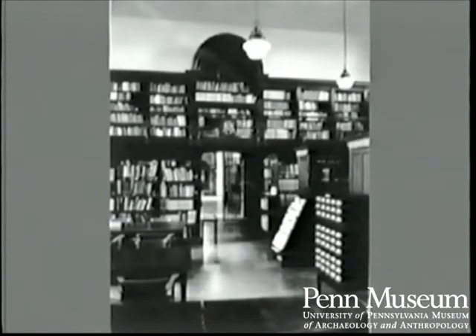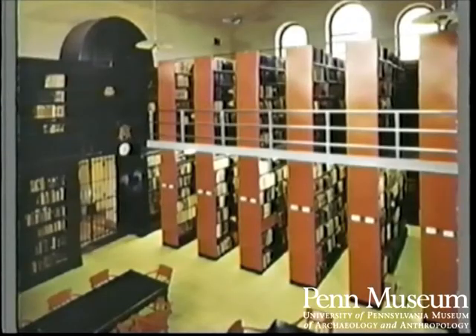On this floor were also exhibited the special collections such as the fan collection, musical instruments, coins, and engraved gems. Here in the library the papal fans are being displayed with coins from the Brock coin collection in the distance. The museum had its own library from the earliest times, even when located in the university library structure in the 1890s. By the 1950s, the capacity of this library was becoming severely strained, so additional shelving was added in the 1960s. Textual documentation indicates that the floor was canary yellow and the bookshelves were Chinese red to match the chairs.